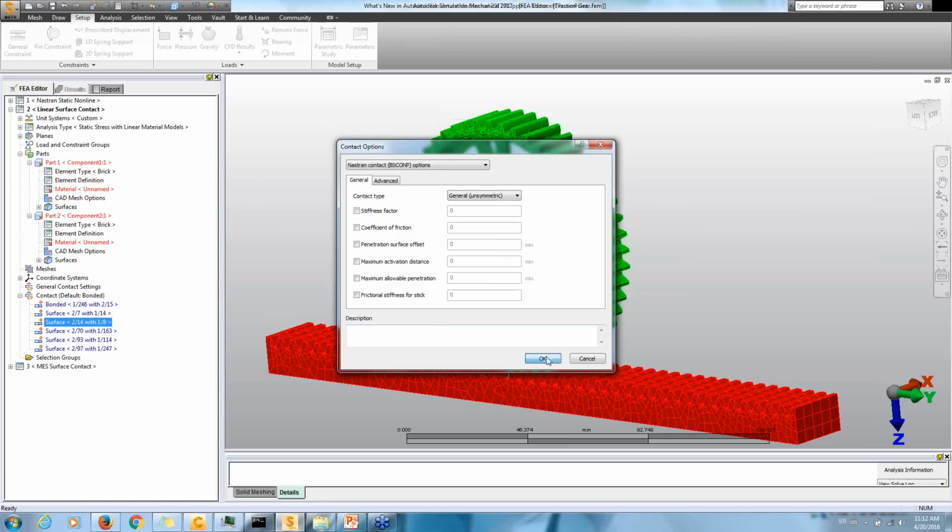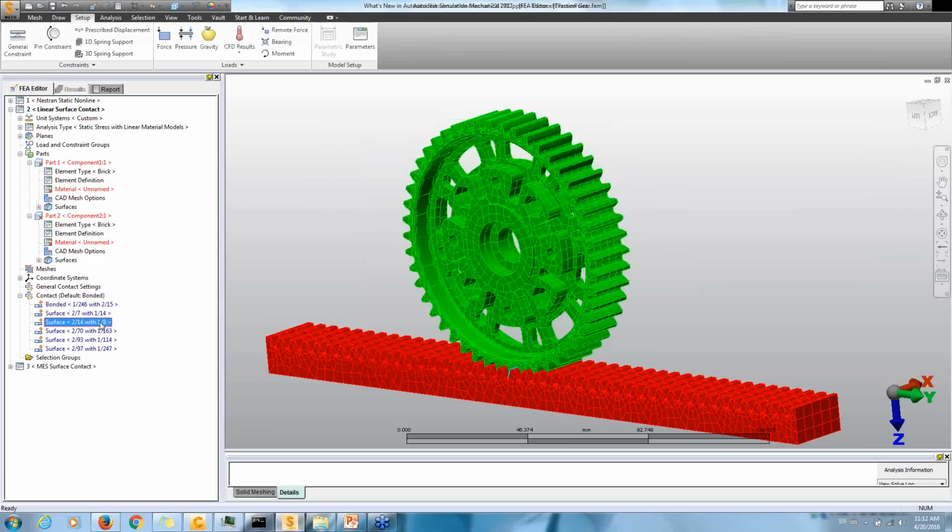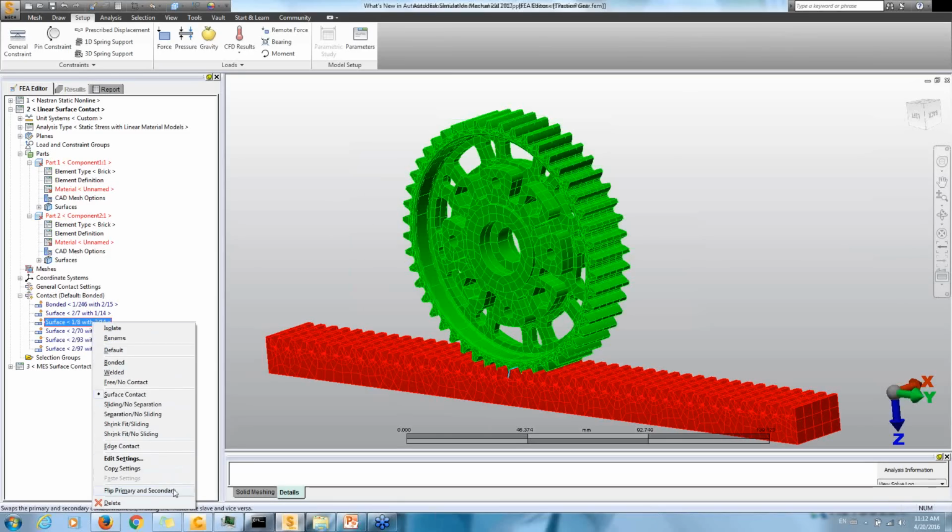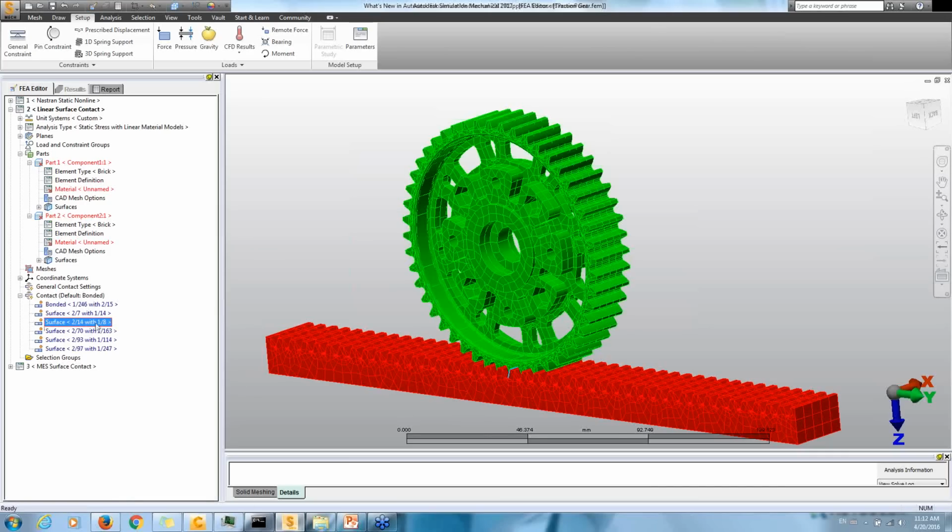If you hit OK to this dialog, Marwan, we also added the ability to switch the master and slave by flipping which one is the first and which one is the second. And that's simply in a right-click menu called Flip Primary and Secondary. So as you can see, we added the capability to flip the primary and secondary. We also have the capability to copy the settings, the entire settings, from one pair to multiple pairs.